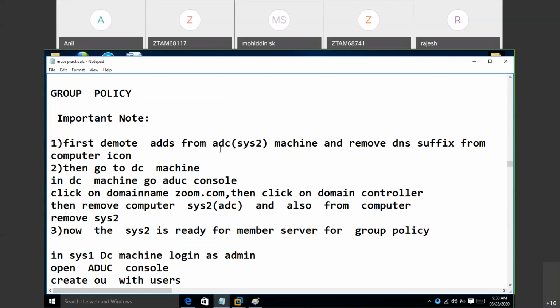First, you have to demote your Active Directory, because yesterday we made the ADC. For the ADC, first we installed the ADDS, then we promoted it. The opposite of promotion is demotion. How to do the demotion? I will show you. Two options are there: graphical and with text. With text, you can do it very fast compared to the graphical way.